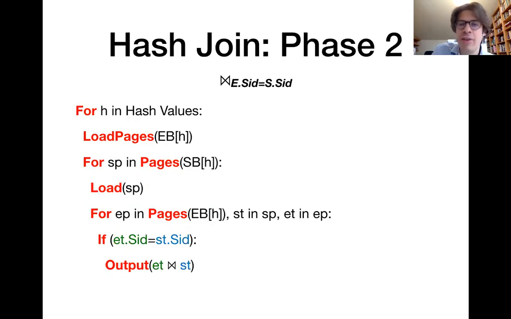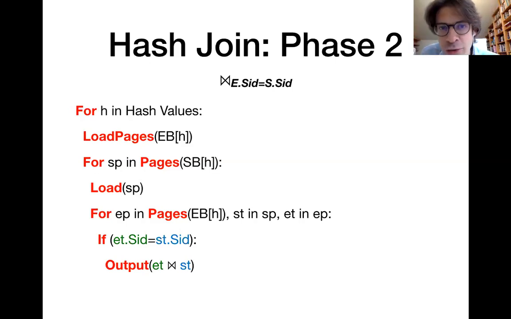And this is why when doing the join, I can actually focus on pairing up tuples that belong into the same hash bucket. So here I'm iterating over the different hash buckets, and I'm loading into main memory the content of the corresponding hash bucket from one of the two input relations, and then I'm going over the pages for the same hash bucket of the other relation. And because of the particularities of the join condition, I'm guaranteed to generate a full join result here.